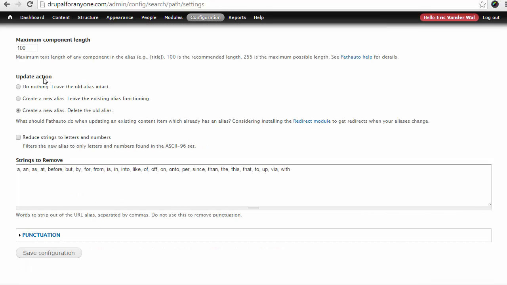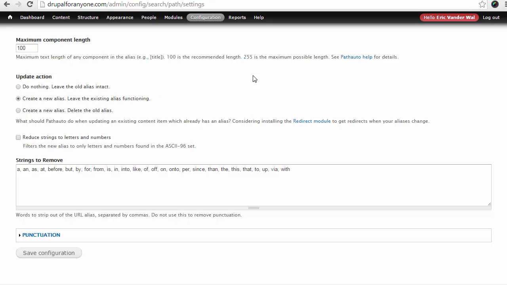Update action. So create new aliases, delete old aliases. This is what happens when we update our aliases. Now, we may not want this to happen, and we're going to talk about this a little bit later, but if we make new aliases, we might actually want to leave the existing aliases functioning.